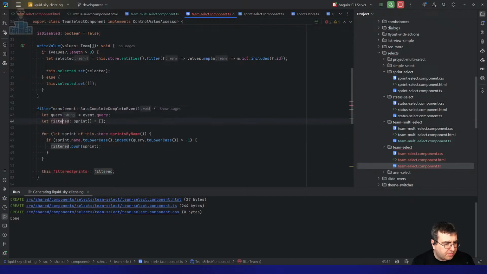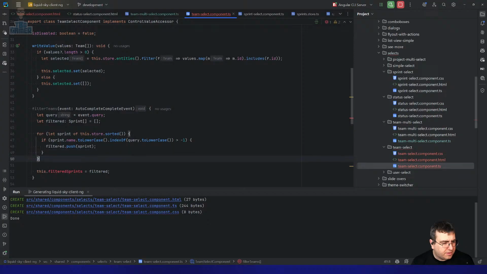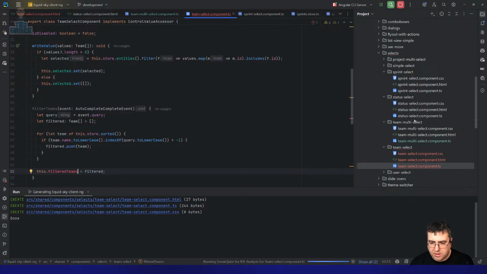Filter teams, store dot sorted. Filtered is an array of team. We need a filtered teams.